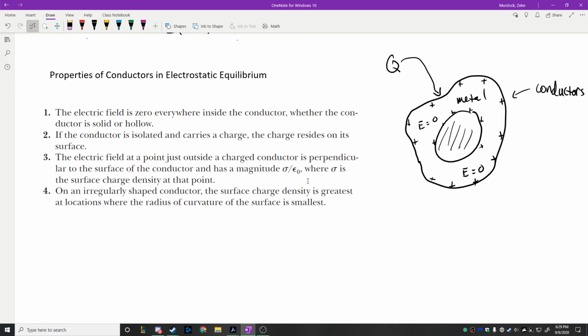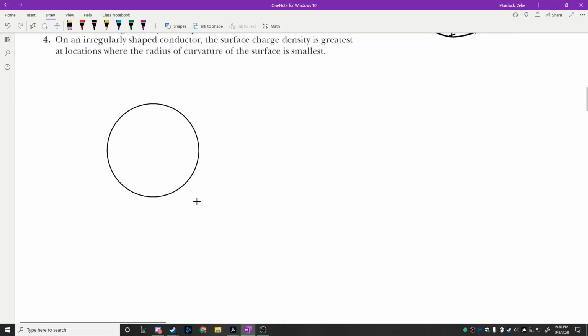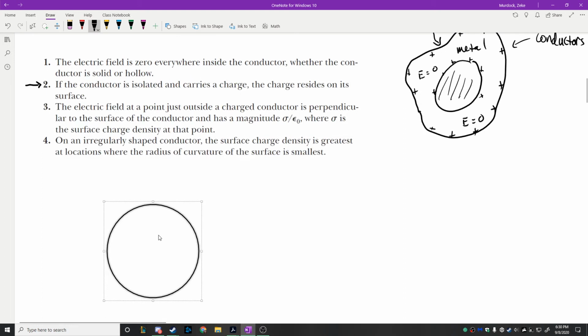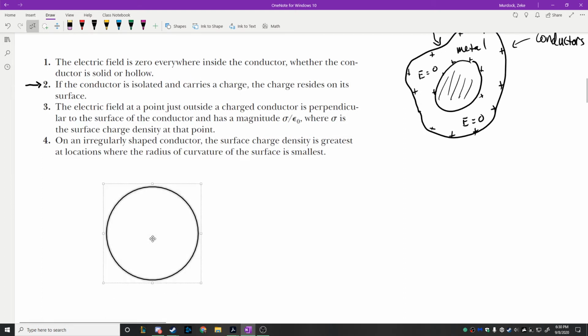All right, let's do number 2 first. 2, I believe, is the most logical one to start with, personally. So what we're going to do is we're going to look at a sphere, really a circle, I guess. So I take a circle. And I tell you that I place some charges on here. Now, first of all, let's say that I place 3 charges in here, okay? Just exactly 3 positive charges, all right? And I try to put one here, one here, and one here, keeping in mind that this object is a conductor.